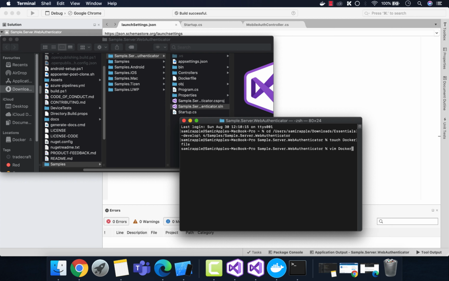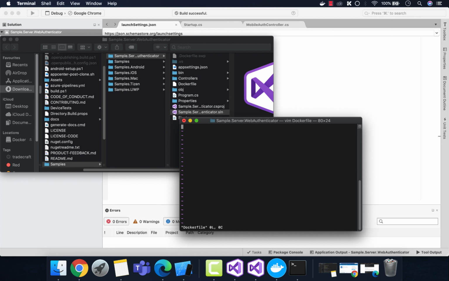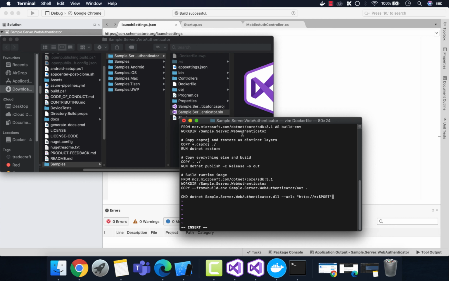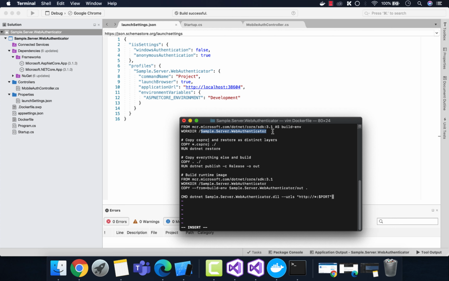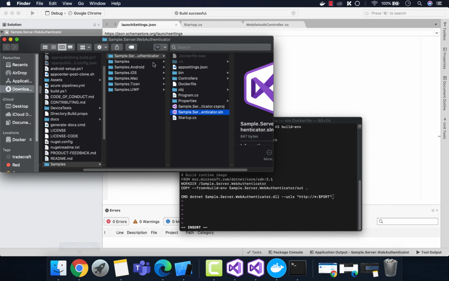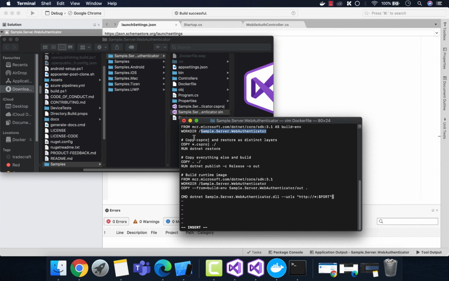Now type vim Dockerfile. So press I, then paste the code over here. So here we'll be using ASP.NET Core 3.1, and it might change later, so keep me updated whenever it does not work. So this is the folder name, Sample.Server.WebAuthenticator, and then using dotnet restore we are going to release our Docker file.